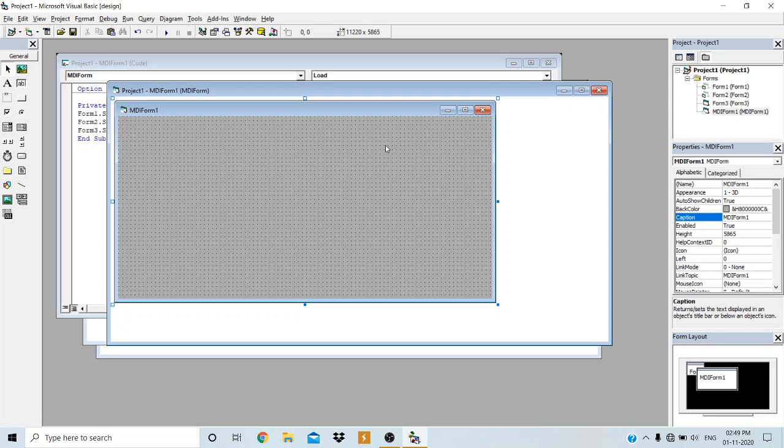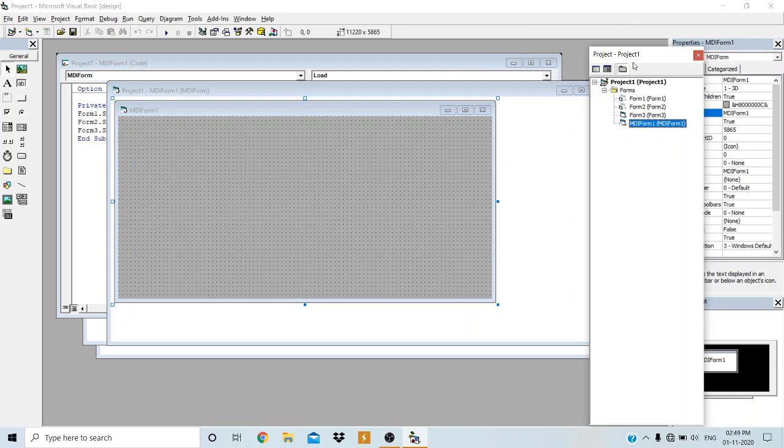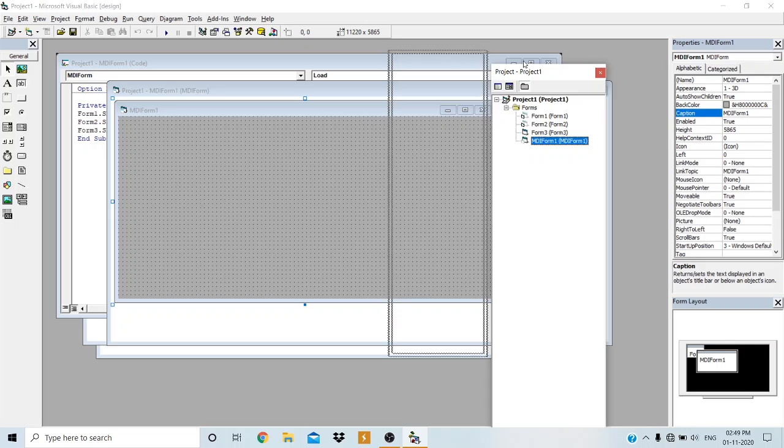One more thing, I will just show you an example using the Visual Basic application itself. See here, Visual Basic is designed using either SDI forms or MDI forms. That we have to understand here. I will just demonstrate. See here, in Visual Basic we have different forms. Yes, we have the Project Explorer window form. This is like one form.